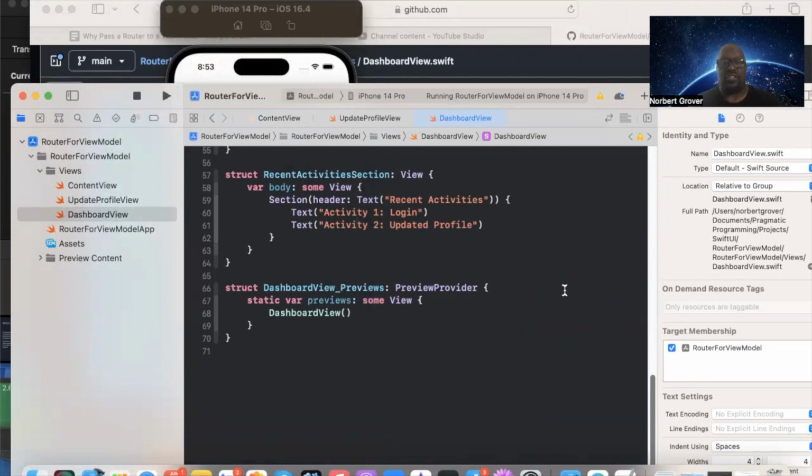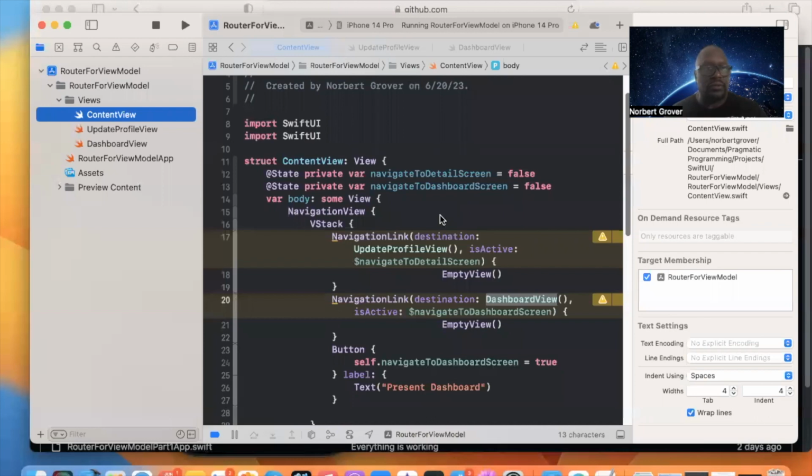Now I'm going to show you a router. And of course I have other tutorials on routers, but I'm going to show you a router, but it's going to be implemented inside of a view model. Okay. So on to the next. Okay.